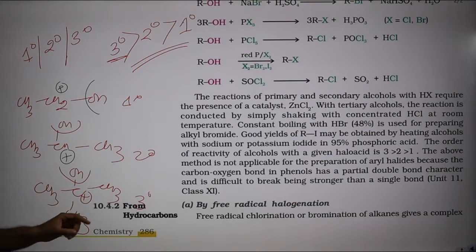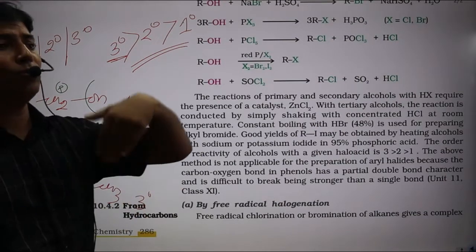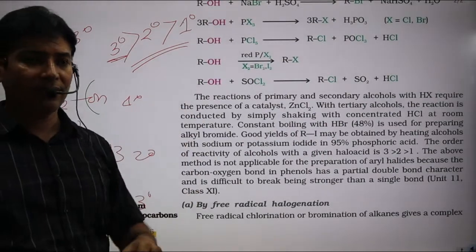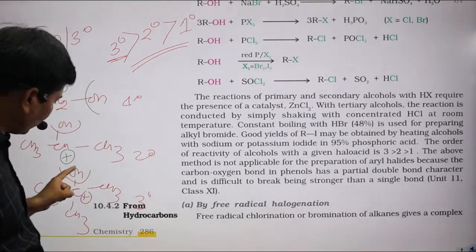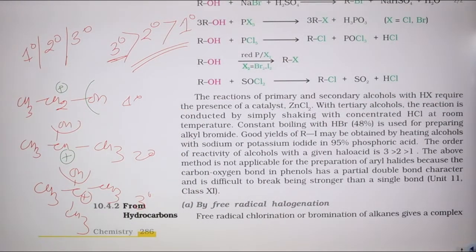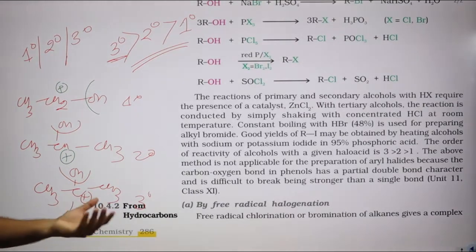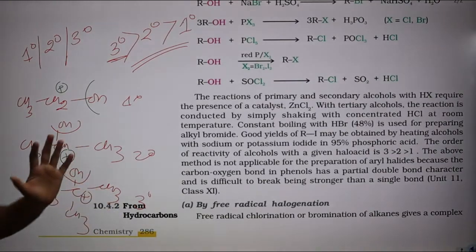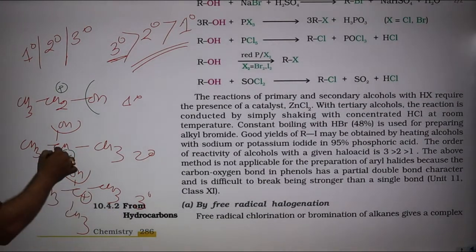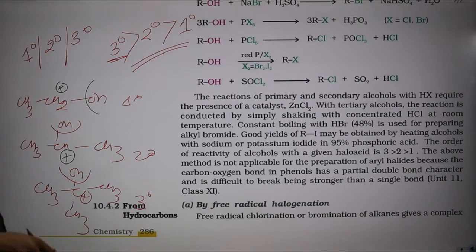So tertiary alcohol has a greater tendency to remove OH so that it can get the stable carbocation. By removal of OH, it is gaining stability. So it has a greater tendency to attain stability, and it does the removal of OH automatically. Very easily the OH group can be removed. In the secondary case stability is there, but lower in comparison to tertiary, and the primary carbocation is lower still. So that is the removal of OH in the case of tertiary alcohol.